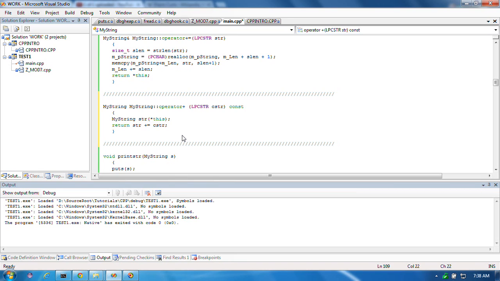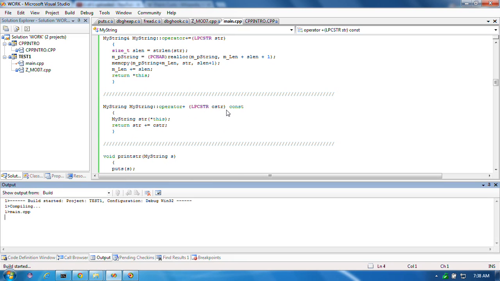I think that should work. Stir will be a totally new string, and it will get modified by being appended this value, and then returned as a new string. So that should compile our work.